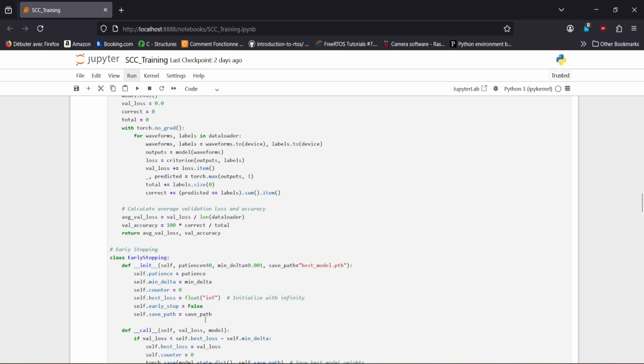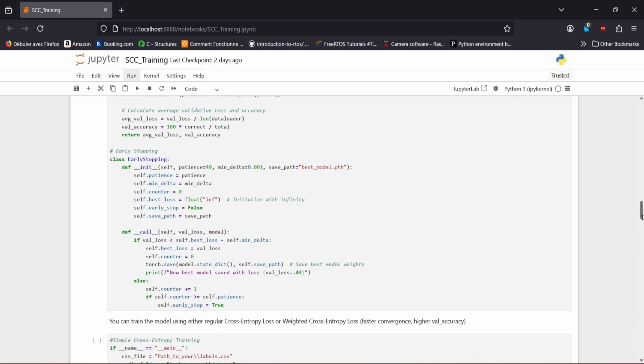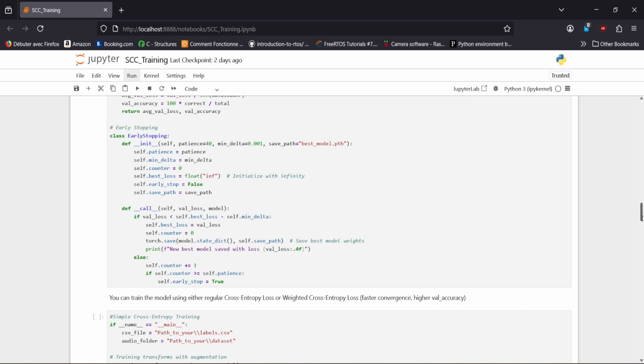This is an early stopping mechanism. So whenever the model starts to overfit, which means it loses the ability to generalize, it's going to automatically stop training after a given number of epochs.